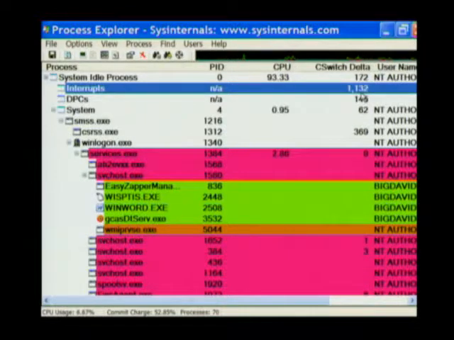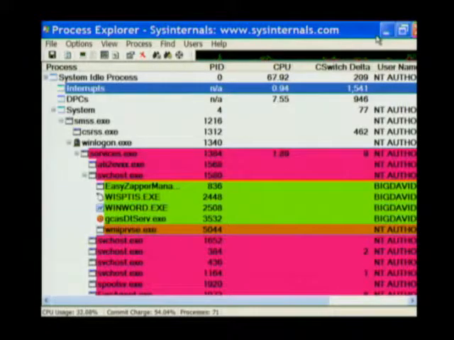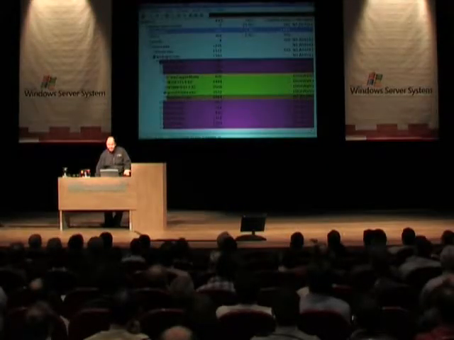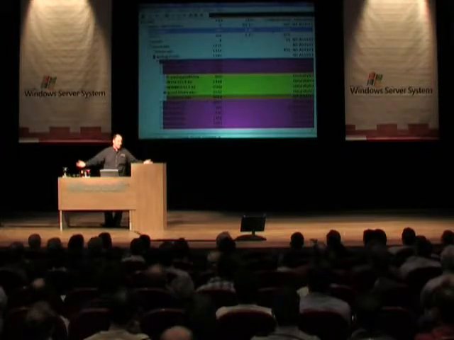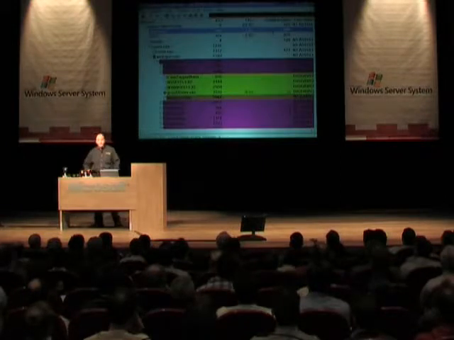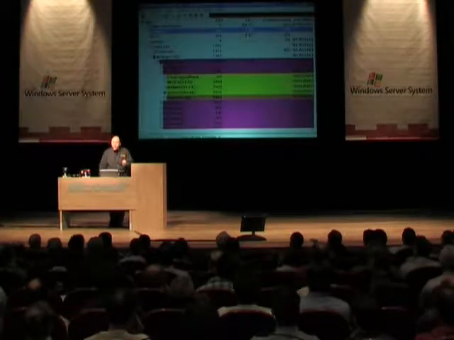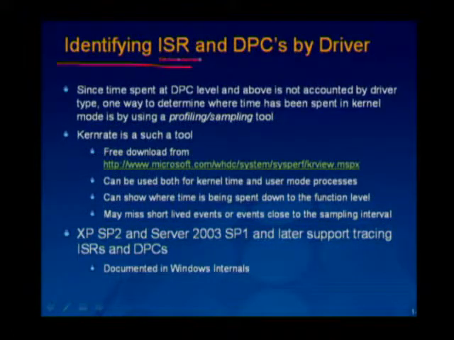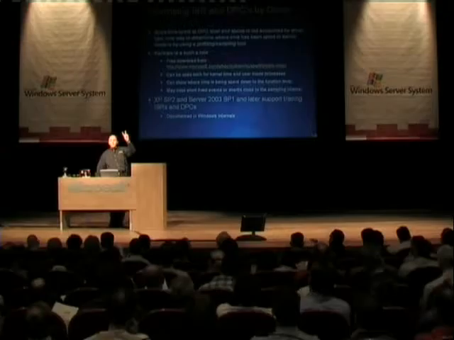So that's, to me, an important breakout of performance data. Now, if I go start up something like Windows Media Player and play some music, look at the interrupt time. It went up some, I think. DPC time has gone up. Now, obviously, we know it's the sound card, right? But looking at this alone, we don't. We just know that there's interrupts happening. Windows doesn't keep track of which driver was running when the interrupt occurred. So that takes us to the next slide of how can one identify the interrupt service routine or the DPC routine by driver name. Two approaches.